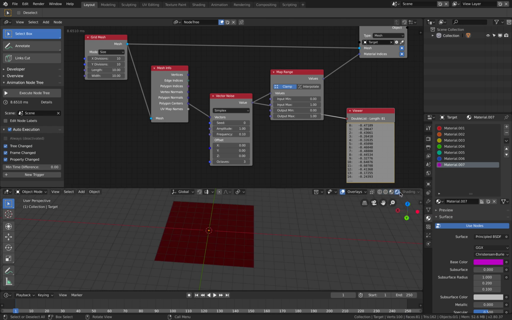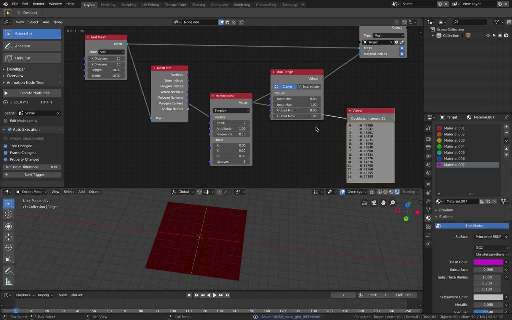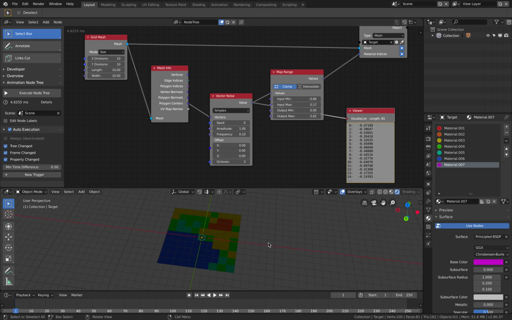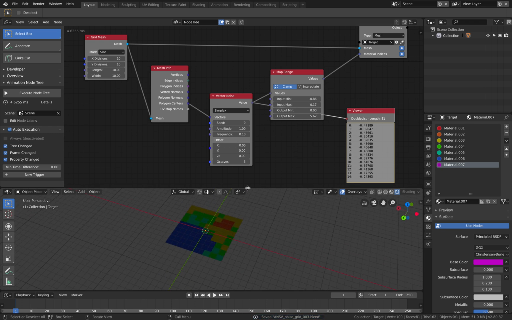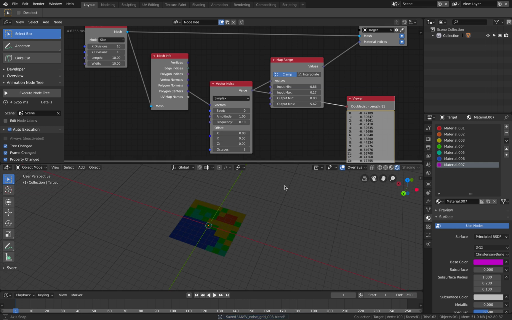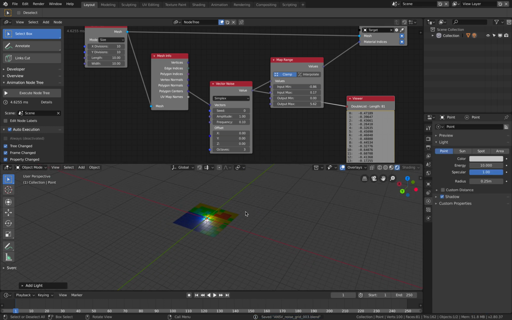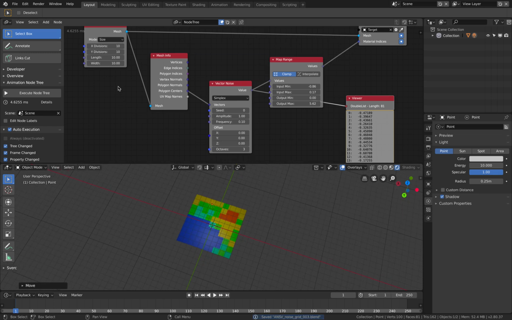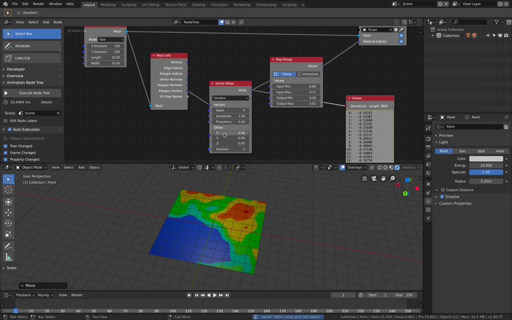in this shading mode, okay, can't see anything. Maybe we need to change the range or something. So you started to see something down there. Maybe I need to increase this because we have 7 colors, right? And maybe I also need to increase the grid. So let's do that really quick. I'll give it some light also. Make this 100 by 100. Now we have 10,000 faces to work with.